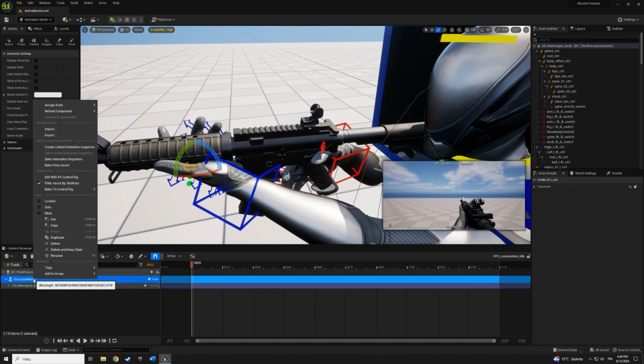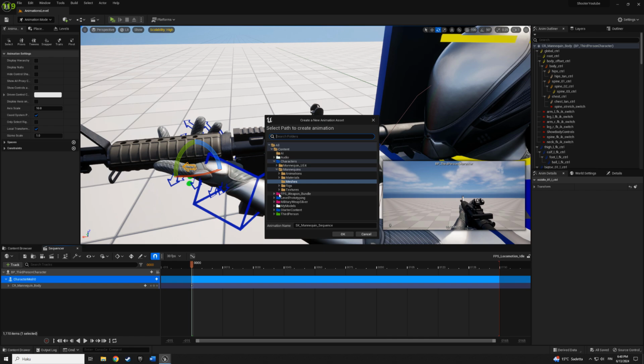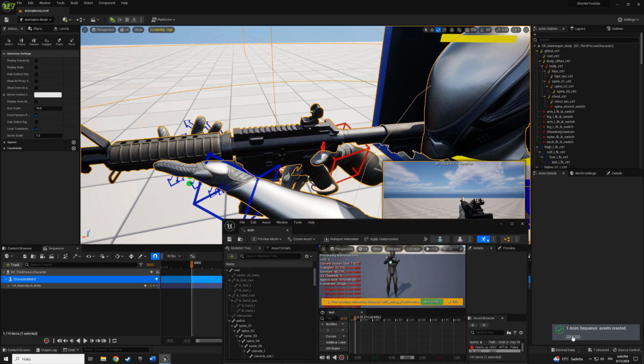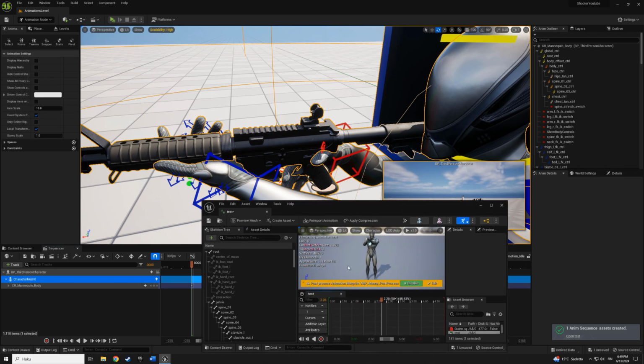And here in third-person character there is a button, Bake Animation Sequence. And let's put this test animation to the content folder for now. And let's call it test so we can delete it later. Then you can press that button, it opens up like this.